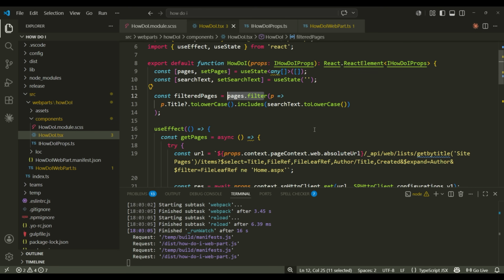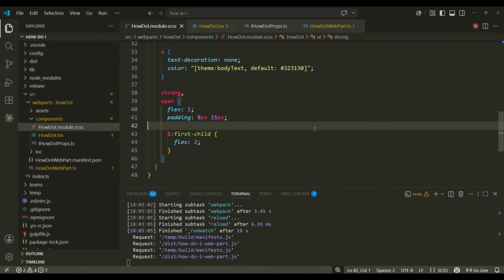That makes the search case insensitive. The optional chaining in p.title?.toLowerCase protects us if any page has no title. It returns undefined instead of throwing an error. When search text is empty, .includes is always true, so all pages show. As the user types, fewer pages match.